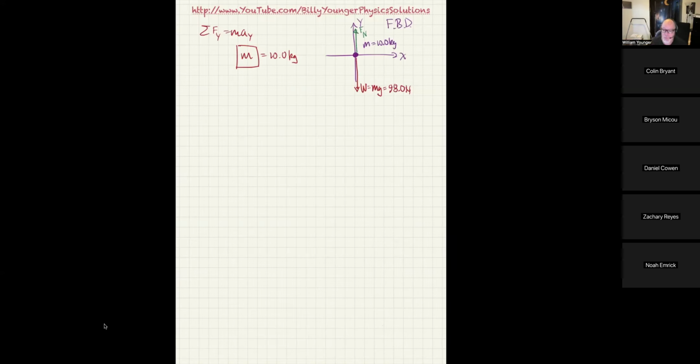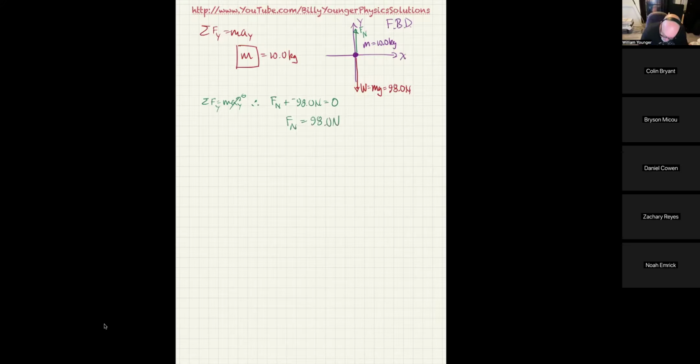Sometimes I'll use just a plain N, sometimes an F with an N. Your book does the same thing. But in this case, if it's me or this box sitting perfectly still, then the normal force is given by the summation of forces equals mass times acceleration in the y direction. It's sitting perfectly still, so the acceleration is zero. Therefore, you get Fn plus negative 98.0 newtons equals zero. So the normal force is equal to 98.0 newtons.